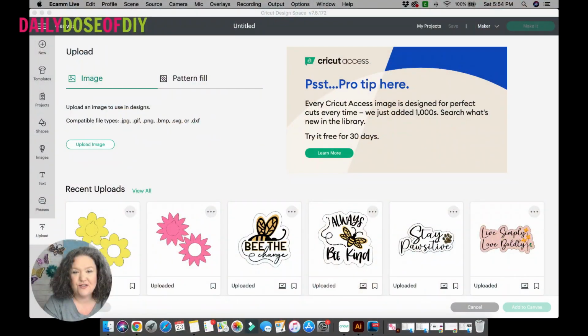So next, let's go into Design Space and learn how to do all of this. If you need help uploading and downloading SVG files and stuff, I will link a description and a tutorial on how to do that. I already have these in here, but I'm going to show you the different ways because we're going to cover an already made design and how to change an SVG.